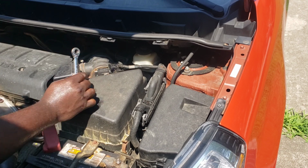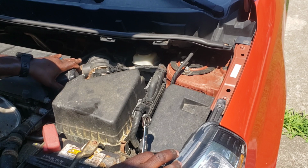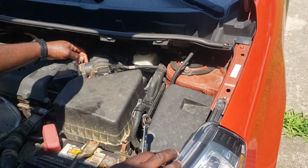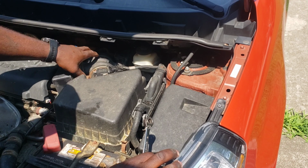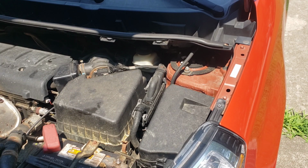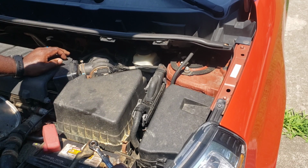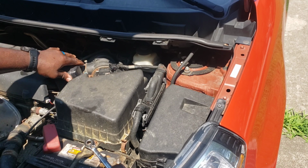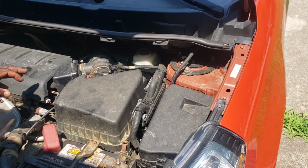So, all right. We got some rusted stuff here, a lot of rusted stuff. So we're gonna have to figure out another way of getting that off. We may run into a lot of rusted bolts today, because this car is pretty old and it's got a lot of surface rust. Some of the bolts are rusted, but the body and everything is perfectly fine. I mean, it's a 2010. So, all right, let us get something to pry that off. Let's try the old flathead.